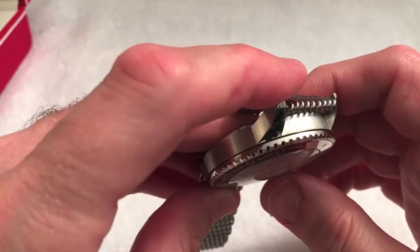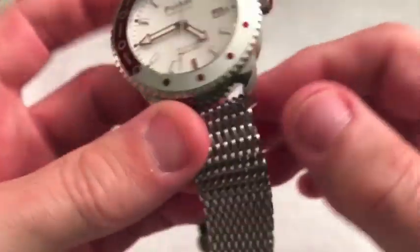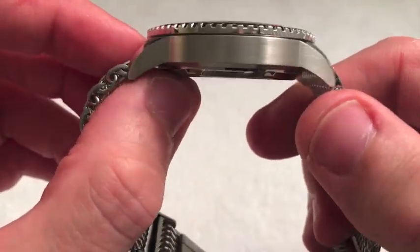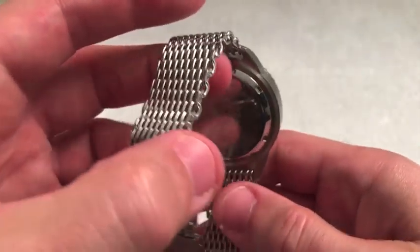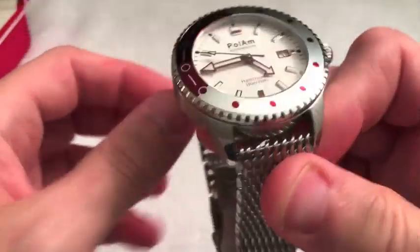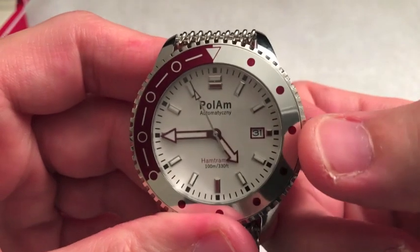Okay, well, to each his own. A polished bezel with brushed case sides. I love the way the lugs just drop away, and polished on top, but brushed on the sides. Screw down case back, as you would expect on a diver. Screw down crown, it just pops right there.